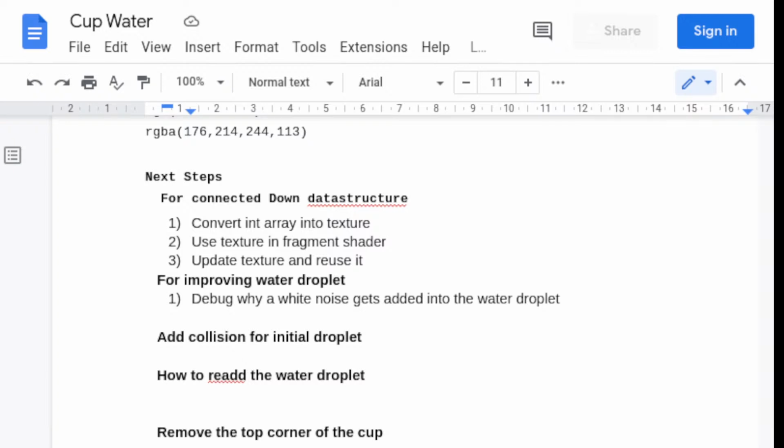For the first pass and for the second pass.